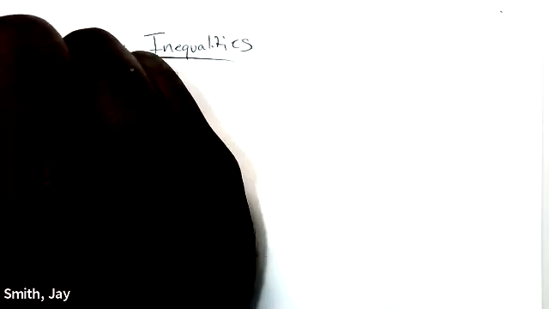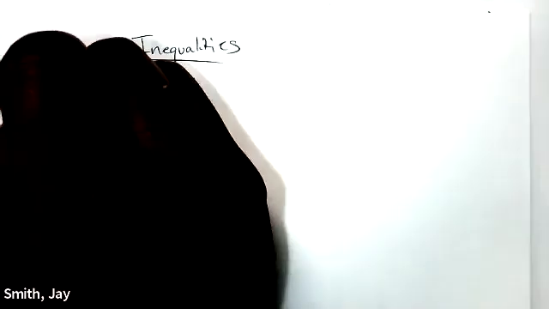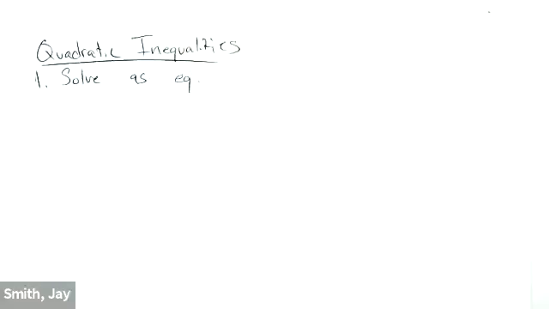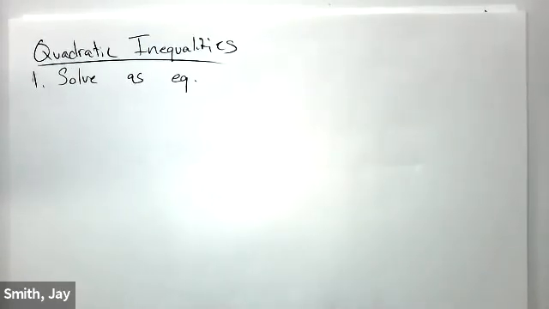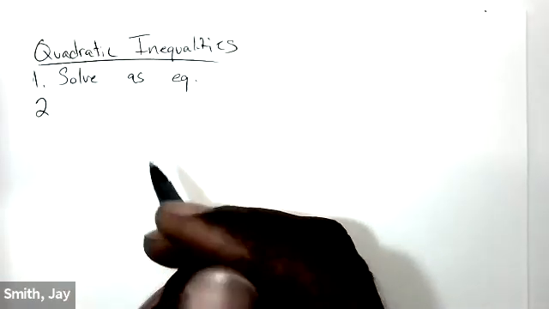The first step in solving quadratic inequalities is to solve it as an equation. The reason we want to solve this as an equation is because this is how we're going to get our linchpin numbers that are going to divide up the number line. Remember, if it's a quadratic, typically we get two solutions. Those solutions divide the number line up into three segments, and we're going to figure out which segment is a part of our solution set. And then step 2, we're going to test the values for a true statement.